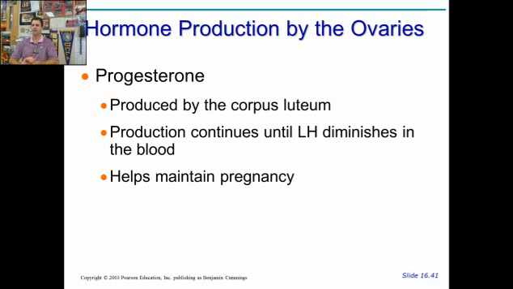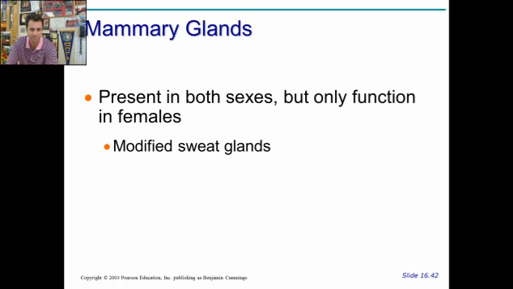It works about 99.7% of the time, I think I looked up. Sometimes women still can get pregnant while on birth control. It happens, not often, but 0.3% of the time.